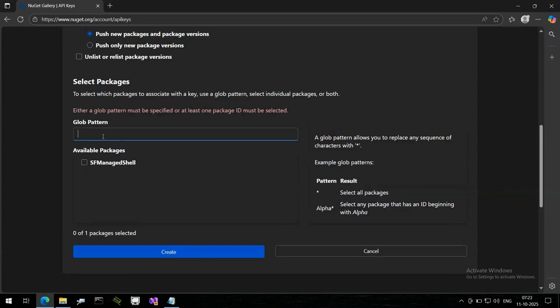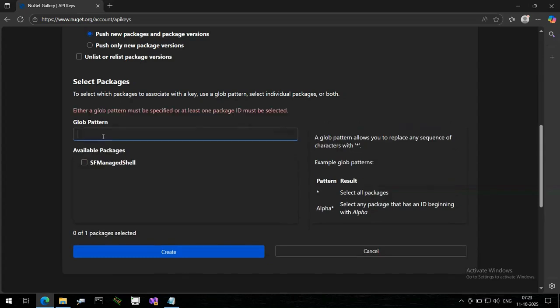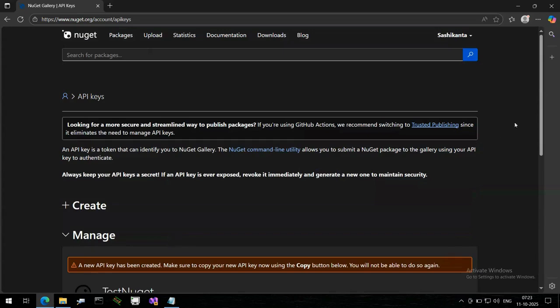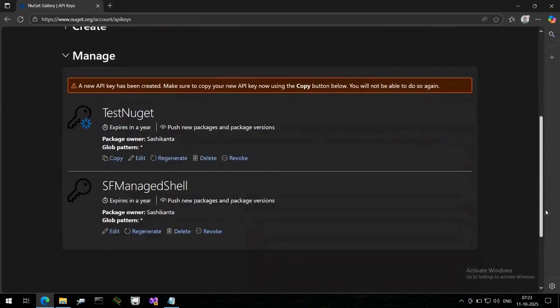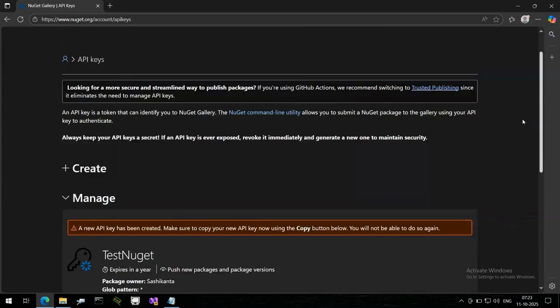You can go ahead with this and create. So the API key has been created, test NuGet. Now you can copy it, or you can remove it.